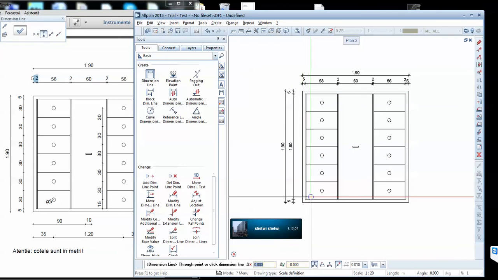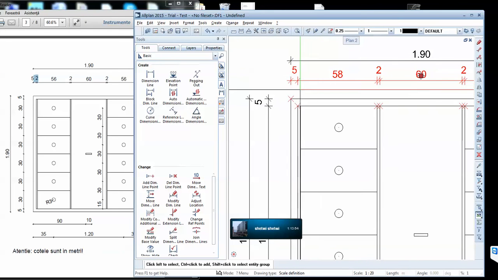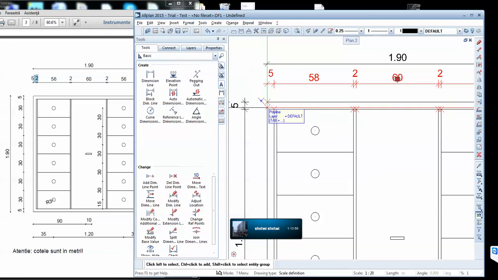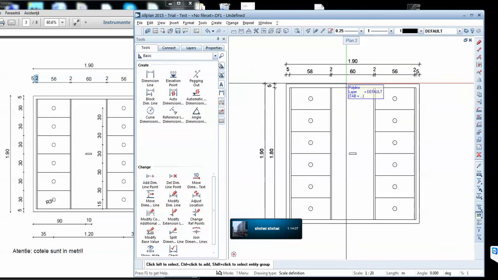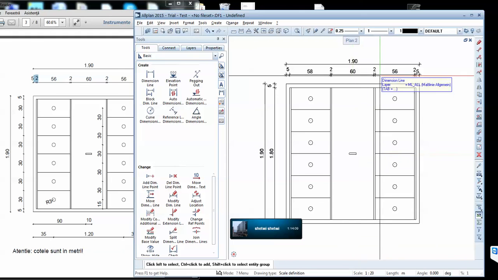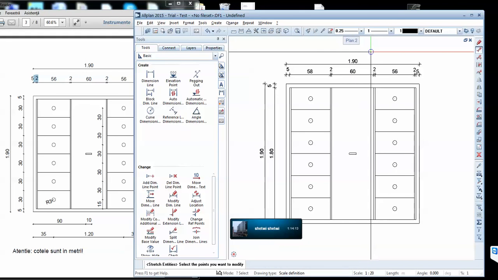Most important is when we hit a dimension, you'll see this red axis. These are the points that are actually dimensioned. If they are similar with the points we have drawn, when we do changes, the dimensions will change as well. So if I'm here to change the size of the drawer, I can use these stretch entities.